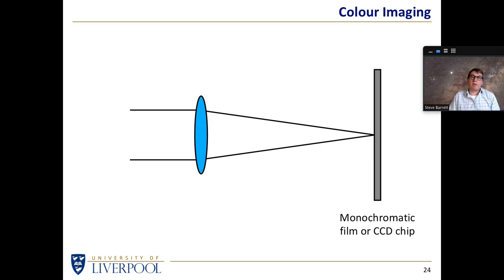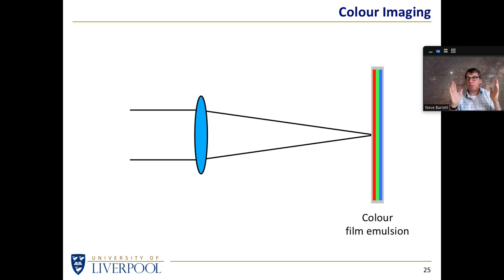But with astro imaging, what people tend to do is to put filters before the sensor, and hence take a monochromatic picture in red light, and a monochromatic picture in green light, and a monochromatic picture in blue light, and then afterwards combine them together into a colour image, which was precisely how colour imaging was done before the days, for instance, of colour film, where very cleverly they had different emulsion layers within the colour film and different filters between the different colour sensitive layers, and so there were probably 6 or 7 or 8 different layers of the film, in order that one layer produced the blue image, one produced the green image, one produced the red image.